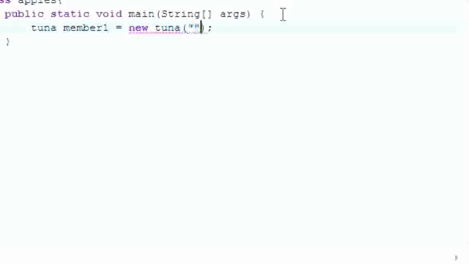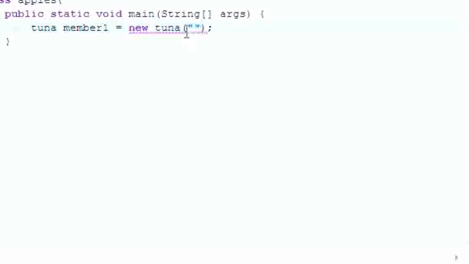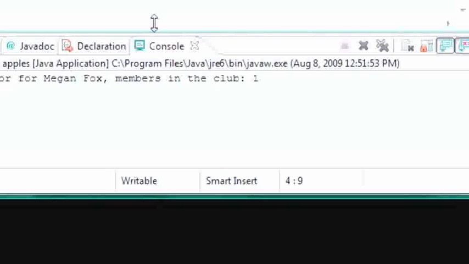Again, you can see what arguments it takes by this constructor over here, a first name and a last name. So the first name can be Megan, and the last name of the girls I want to date club can be Fox. So now what we should have output on the screen is, well, might as well just do it. Constructor for Megan Fox, members in the club 1.